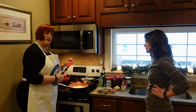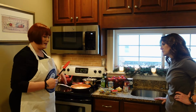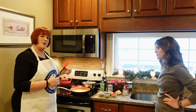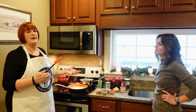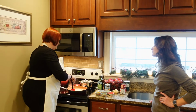We're also going to cook the spices, which is something you don't see in a lot of, I think, Western cooking. Like you're just, you know, throwing it in at the end. Here, we want to cook them because the cooking does a roasting process and really enhances that flavor. It brings it out. You'll smell the difference, and smell and taste are pretty much the same thing. You taste the difference as well.